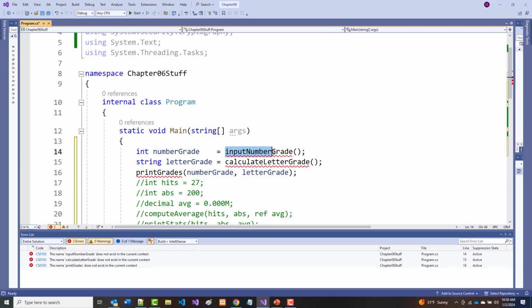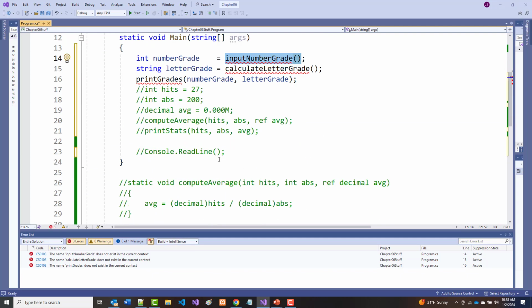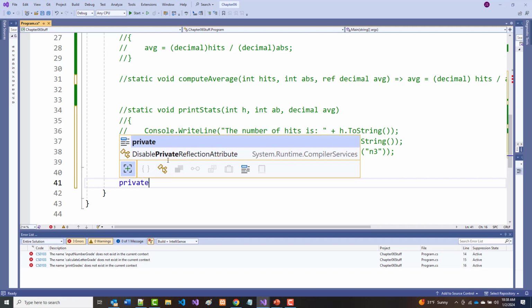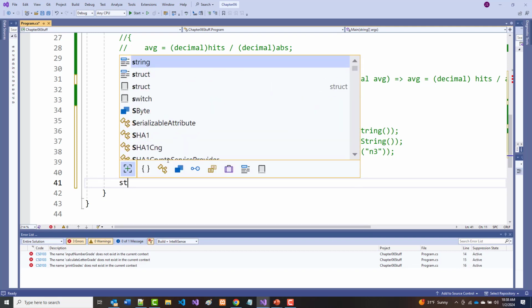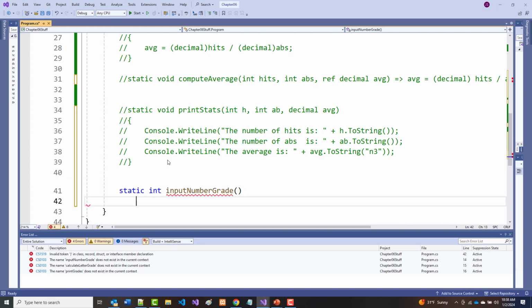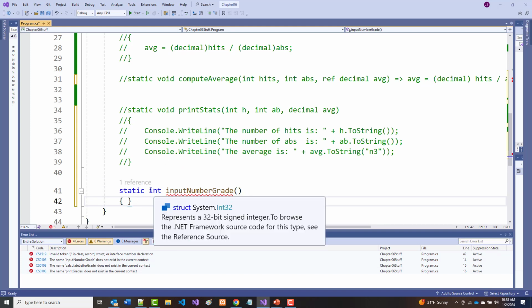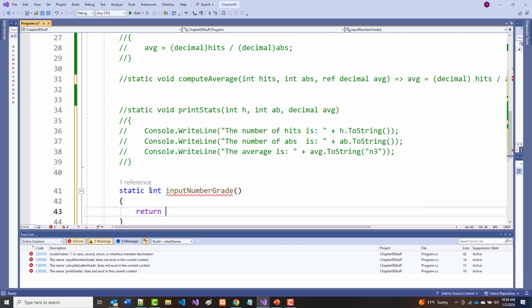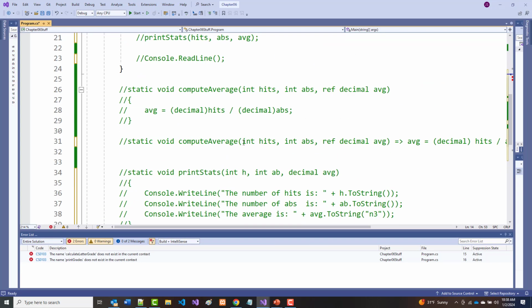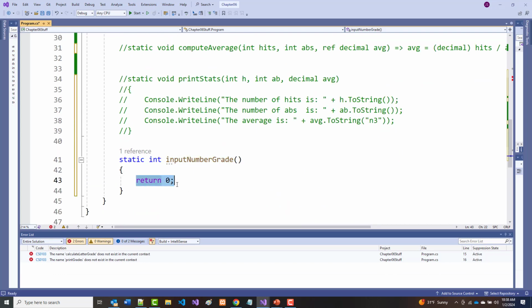Okay, the first one is called input number grade. So it's going to have to return a whole number. So it'll be private static int input number grade. Notice as soon as I do this, if I just come in here and return 0, for example, just so there's something there, now that error is gone. Well, it's not correct the way it is.